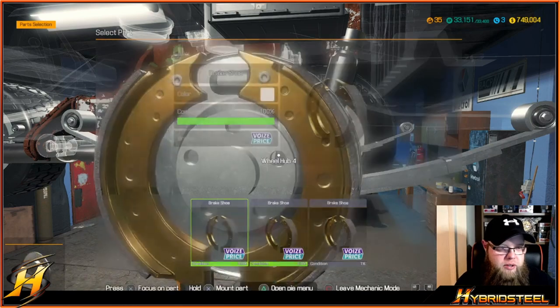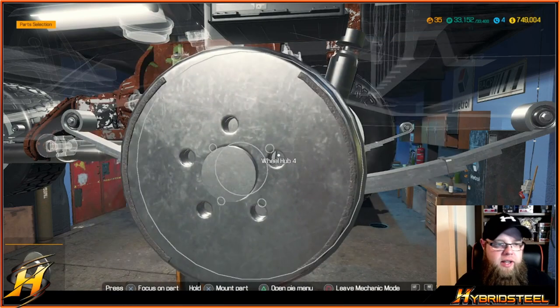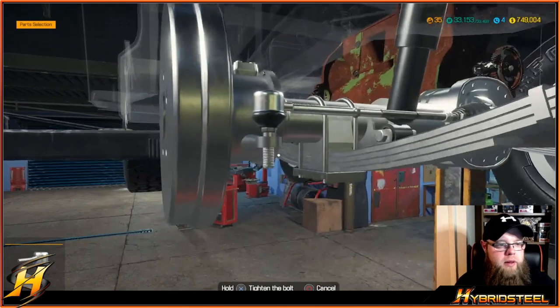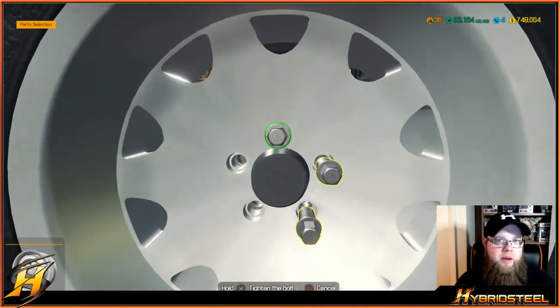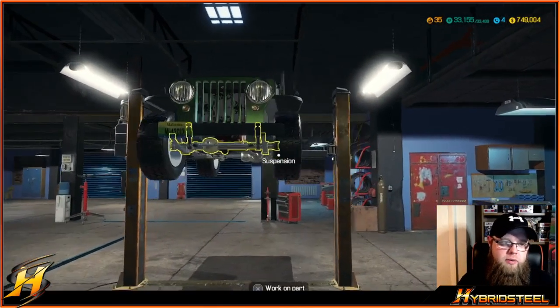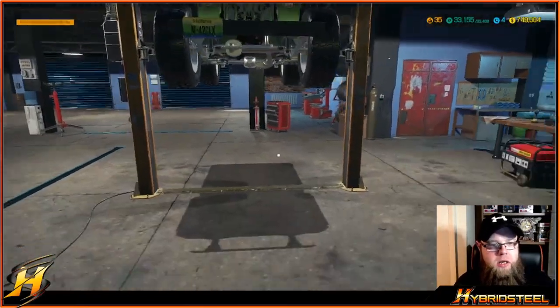Putting on the brake shoes again. Like I said, we need modern brakes. We need to be able to transfer these into modern brakes. That would be cool. Let's put that up and then let's put the wheel back on. Now obviously the wheels are a little bit bigger than normal, but I am trying to go up a big hill. So we're making this more tractor style. It gives it more of a meaner stance as well. It's like, yeah, get out of the way.